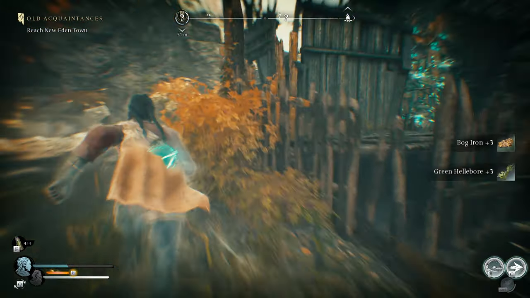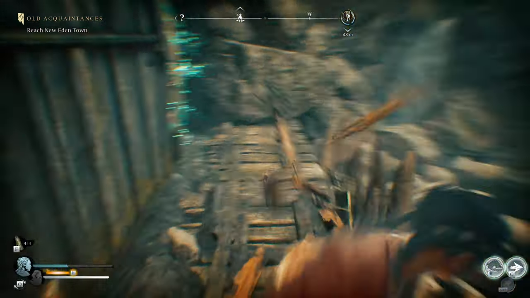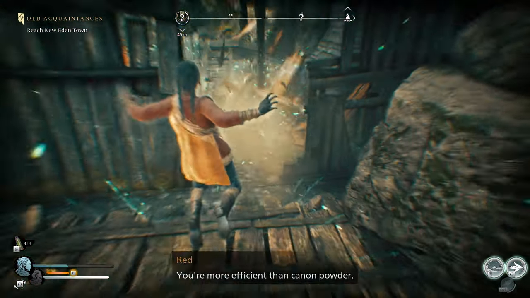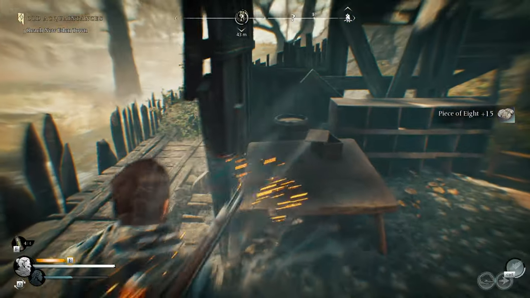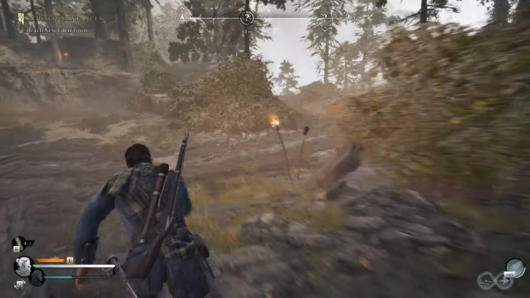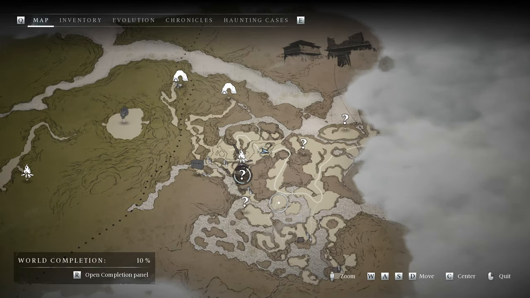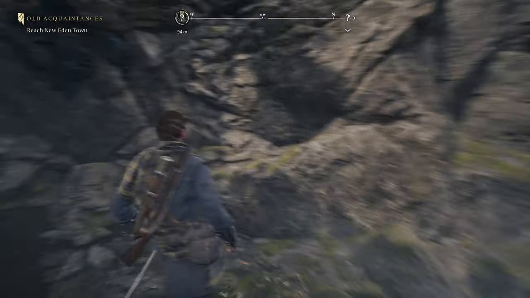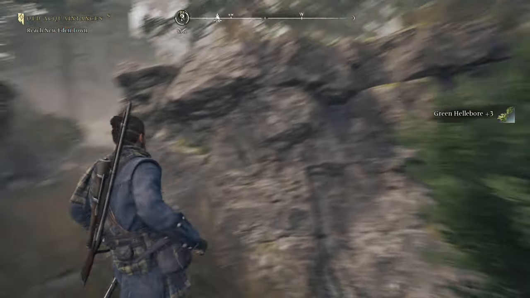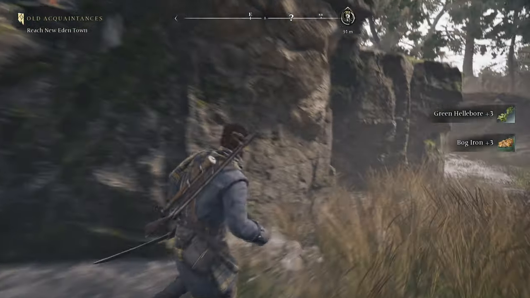We're definitely having new material here and there. More efficient than cannon powder. Good, where do we want to go? So, I still want to go towards the right here and then keep right. And I want to get up there because that looks like a place where there is a secret.